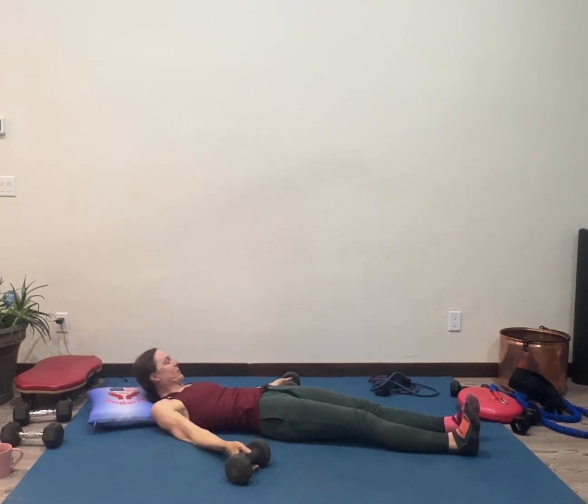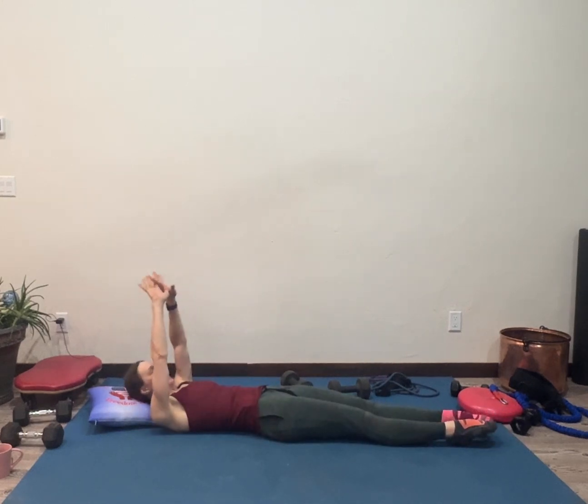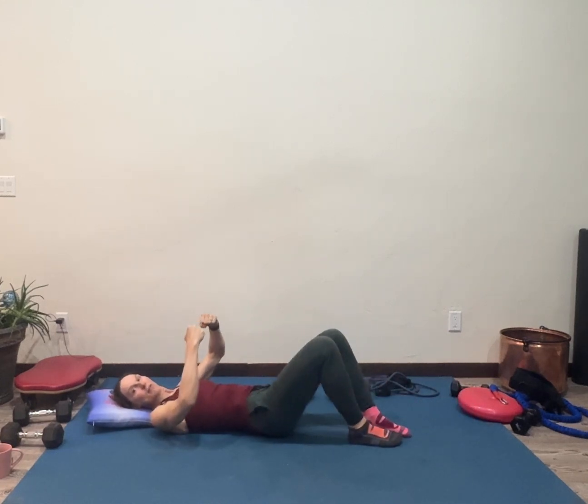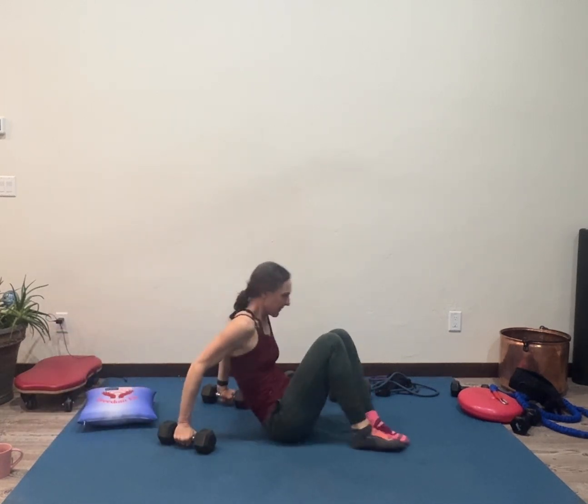So reach your arms overhead, reach your legs. You can roll through your ankles. I'm just going to move these out of the way so you can see me. And then we're going to be taking another exercise, which is like a fly, an anterior fly. So your feet are going to be on the floor. You can use the same weight or just slightly less. So somewhere between 5 and 12.